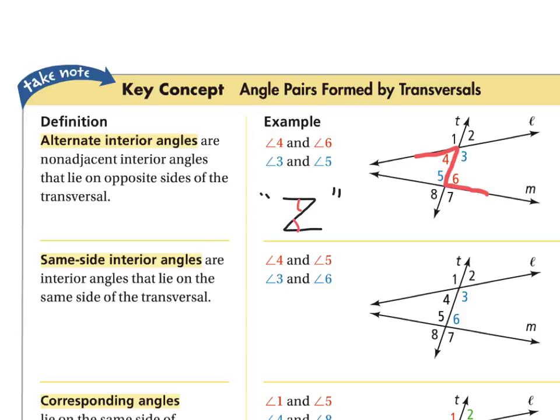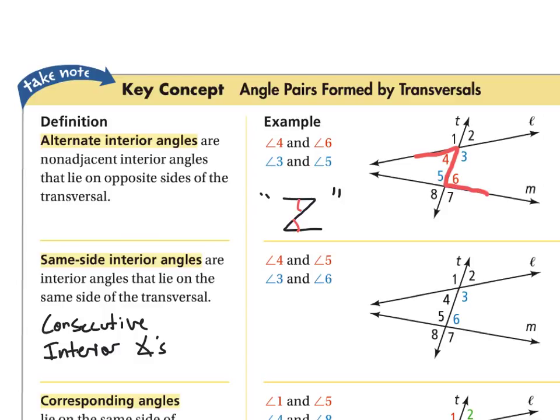Same side interior angles. These, by the way, are sometimes referred to as consecutive interior angles. Consecutive interior angles means the same thing. I'm telling you the other vocab word for it because I have no idea if the state NISA exam is going to use consecutive interior angles or same-side interior angles. I have no idea if the ACT is going to use consecutive interior angles or same-side interior angles. So I want to make sure you're aware that this means the same thing as that.